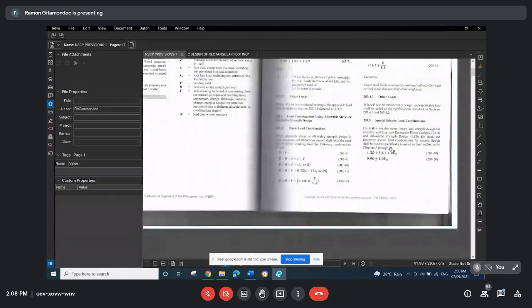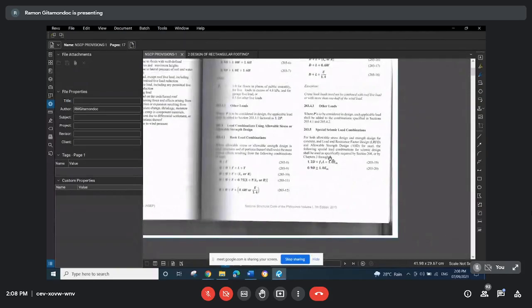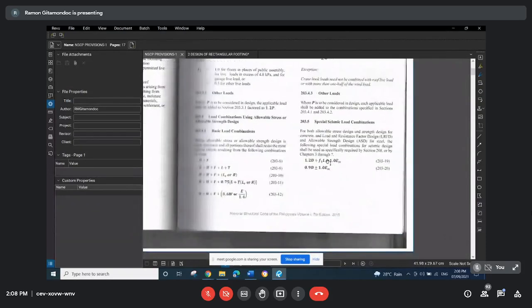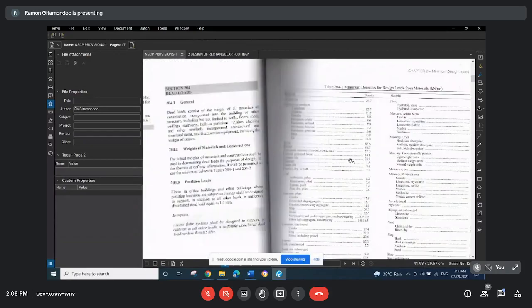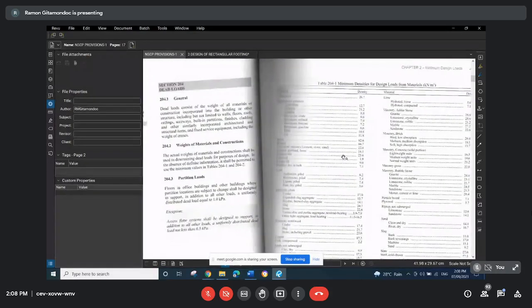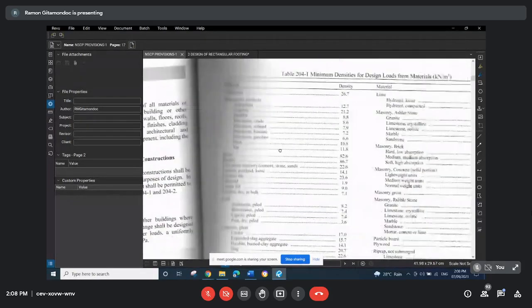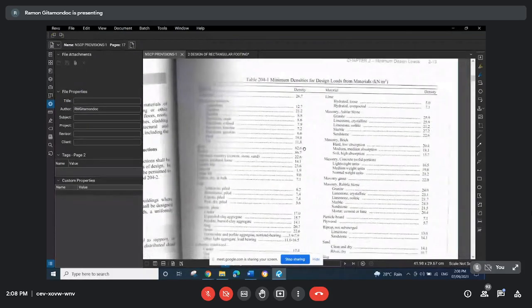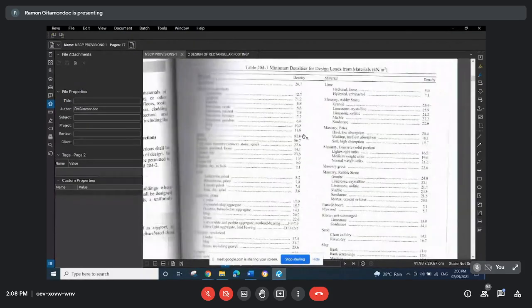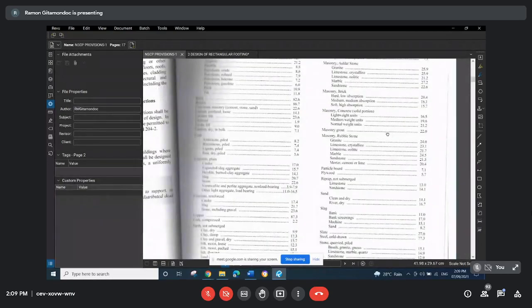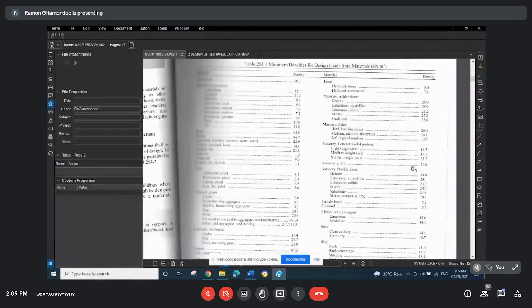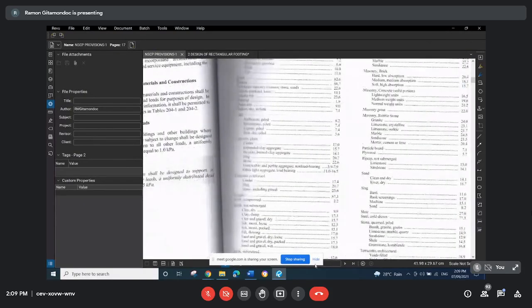Okay, other loads. I'm not going to discuss every item here, but I'd just like to show you that these things are in the NSCP. So for dead loads, that is the weight or densities of materials you are given here. Nasa code, pananglitan masonry, how heavy is it? So that is 22 kilonewton per cubic meter. Okay? So naa diri ang mga material densities.